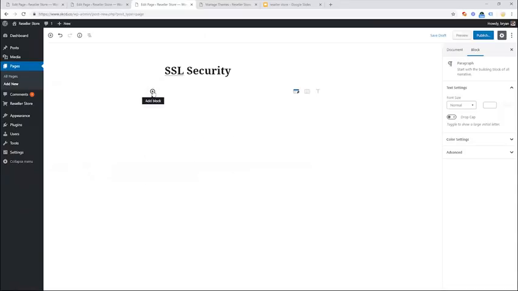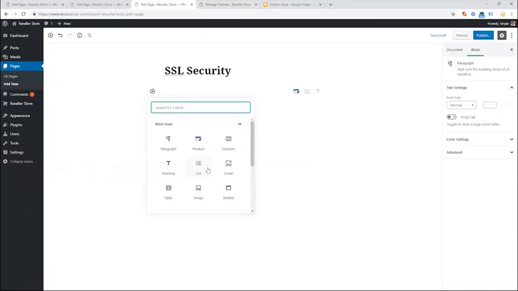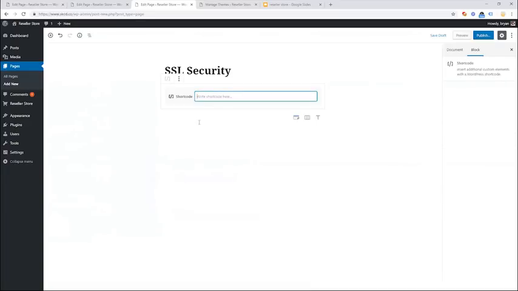We can add a shortcode to the page. And the way the shortcode works is you'll type in rstore underscore icon space icon equals, in this case, we'll say SSL.